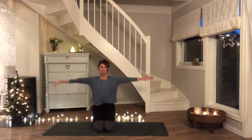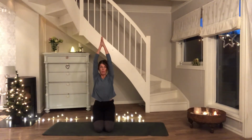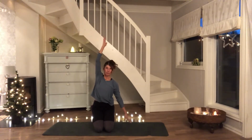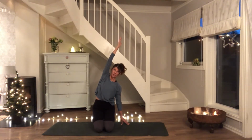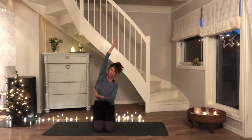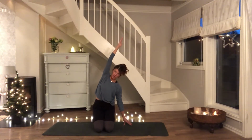So bring the arms above the head, the in-breath, palms touch. Exhale, take the left hand to the mat and extend out the hips with your right. Keep the right sit bone planted down on your heel, because that has a tendency to shift over when we do the side breath stretch. And take a nice huge breath in here and just feel the side body opening up after the night, or feel the ribs getting some space, or if you've been sitting or lying, take that big breath in, feel them get spacious.